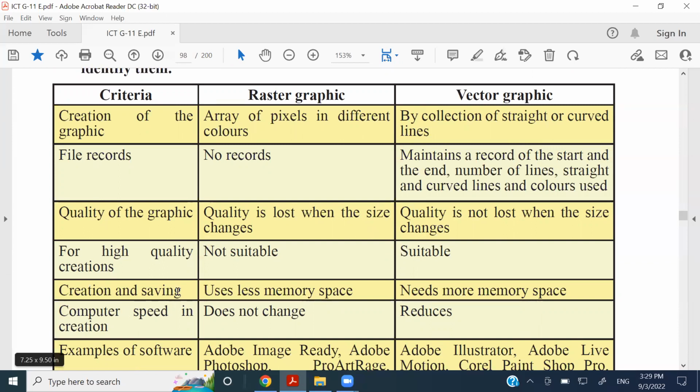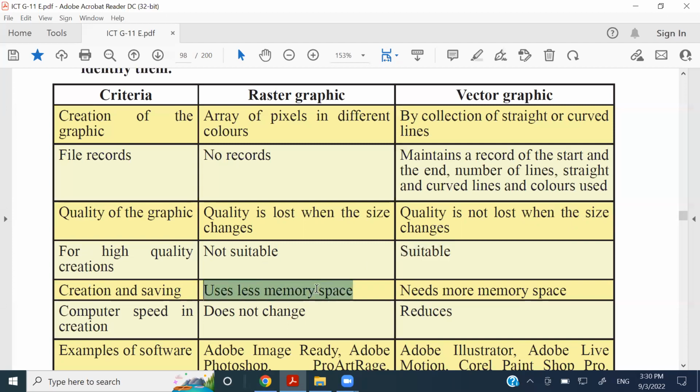Because of that, raster graphics are not suitable for high quality creations. Only vector graphics are. When you create a high quality or high resolution image with vector graphics, you can enlarge or reduce the size or dimension of the picture without losing any quality.